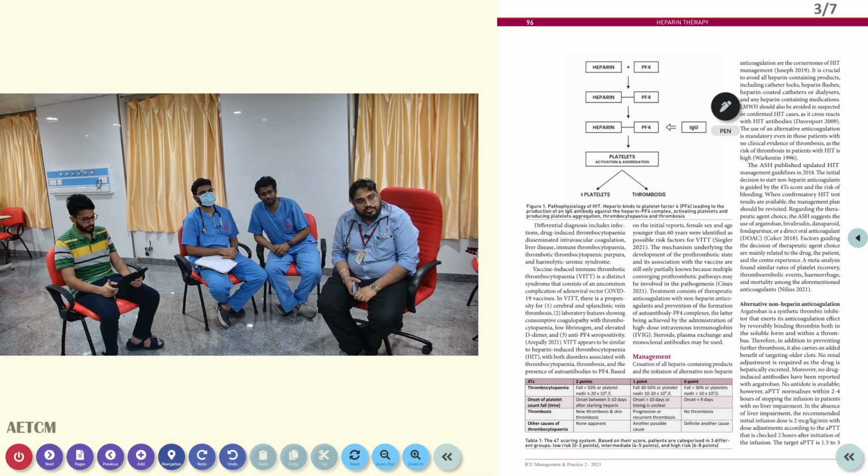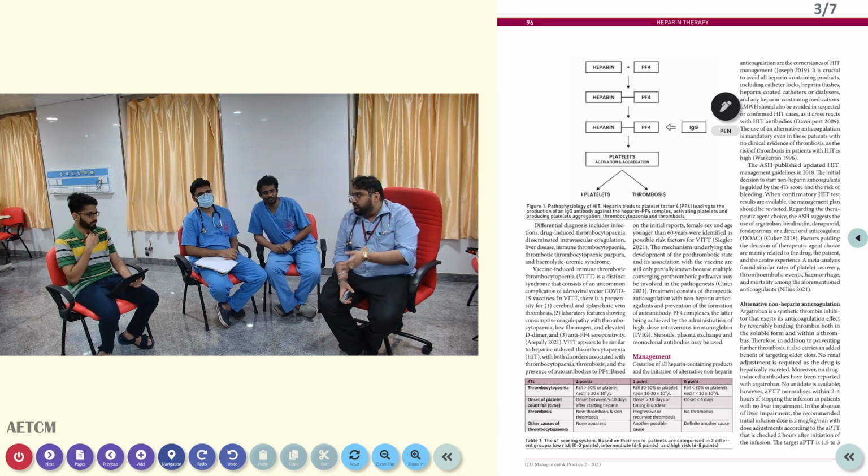In this scoring system, we consider 4 T's: thrombocytopenia, the timing of the fall in platelets, thrombosis, and other causes of thrombocytopenia, which we score as 2, 1 or 0 points. For the fall in platelets, more than 50%, or a platelet count of 20,000, gets 2 points. In this patient it is 56,000. In the outside reports we have seen 1,57,000 at discharge, and it is now 57,000. So it is a fall of more than 50%, and we can give 2 points.